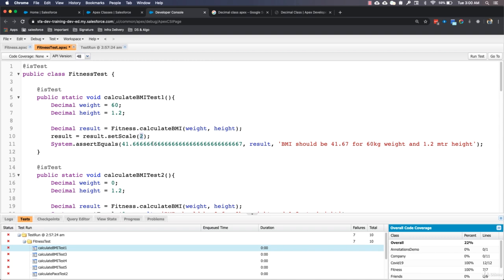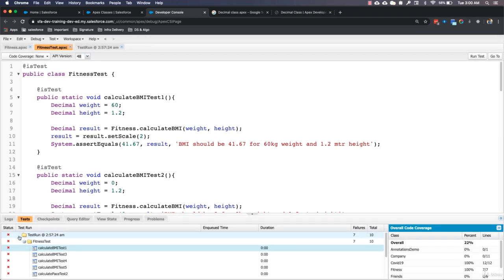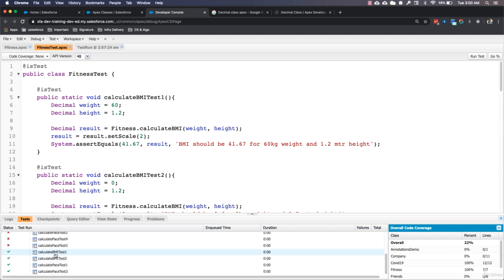Now this should give us 41.67. Let's change it back to 67. Let's save our code and run our tests again. At least the BMI test 1 method should pass. Okay, so we can see that our BMI test 1 method is passing.